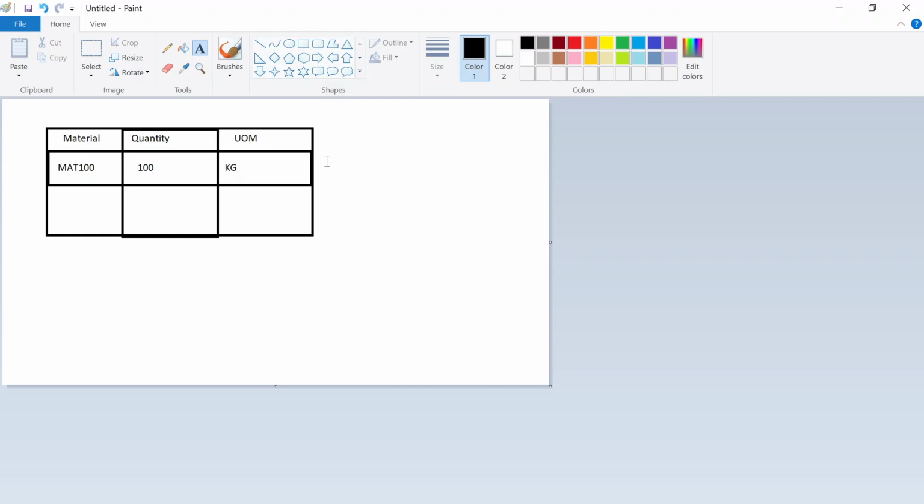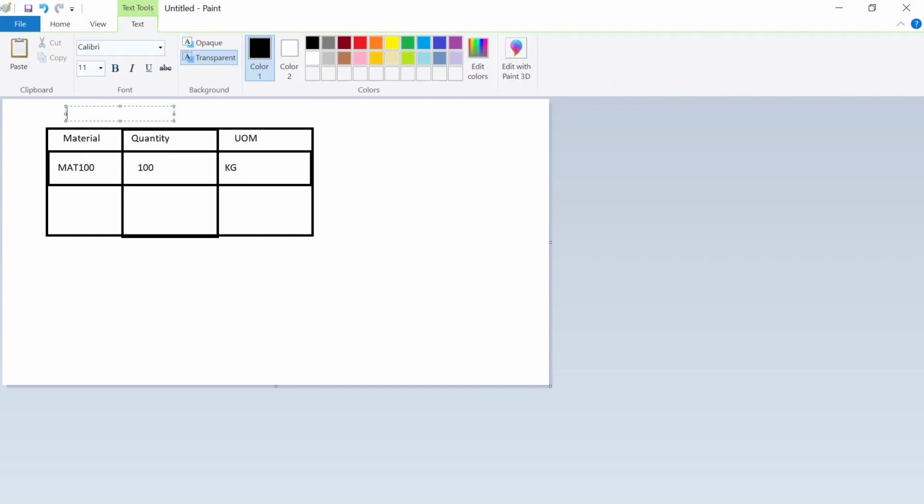Now, when you are maintaining currency and quantity fields, what is the reference table you need to take? TCURC and T006. No, it is quantity, right? For quantity, what is the table? T006, right?